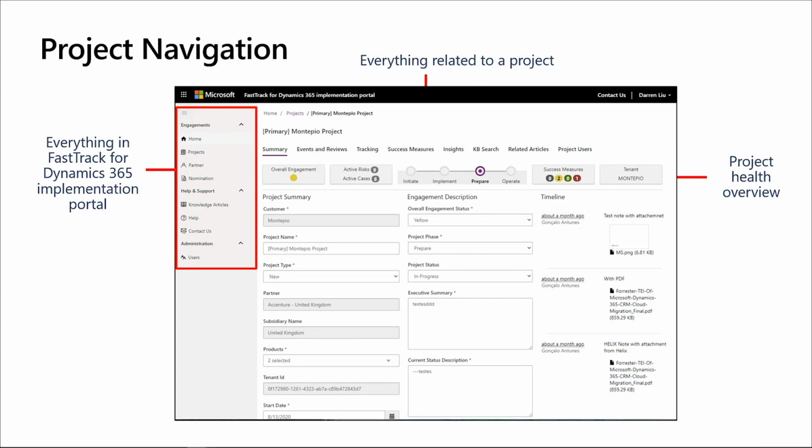There will be other values that you will have full control over, and you will be able to update and communicate with FastTrack. As an example, the timeline. Here you will be able to provide updates that are not just for the FastTrack team, but also for your internal team members that are collaborating with your implementation, or even the partner practice leads. As we keep progressing, you're going to see health indicators that will light up about your project.